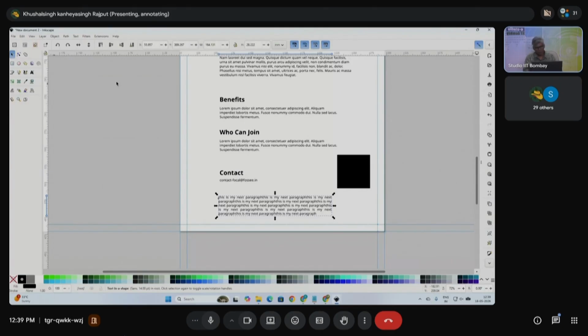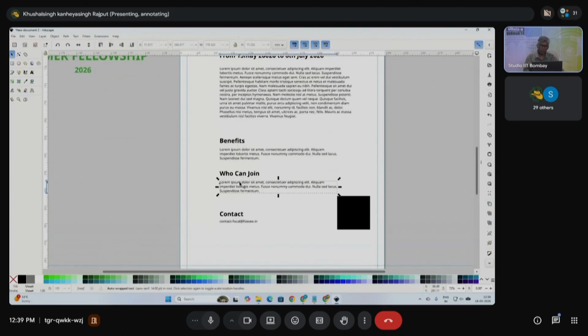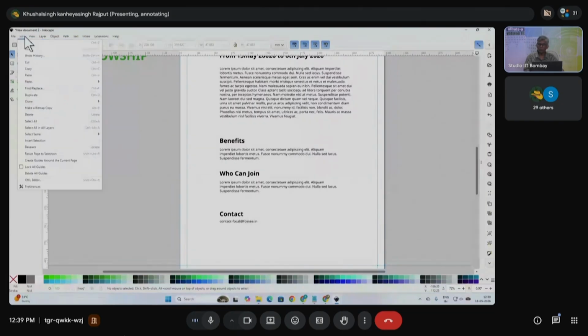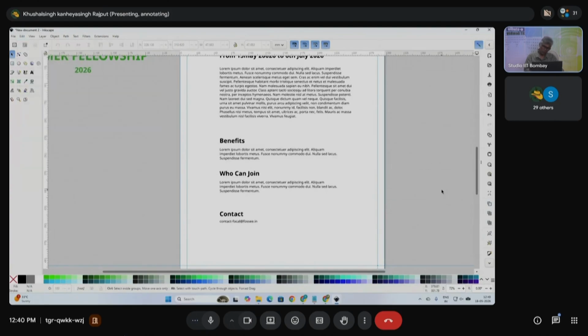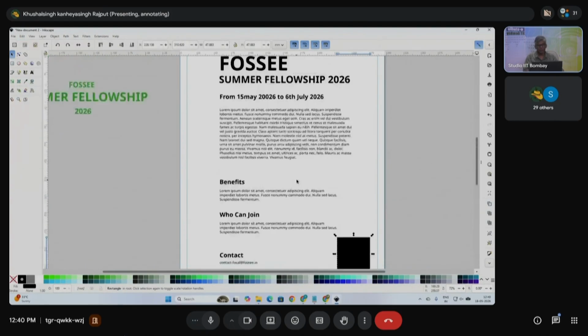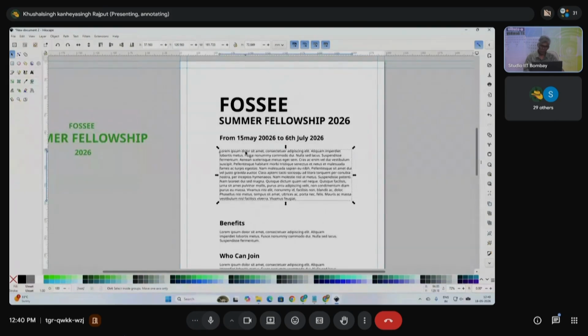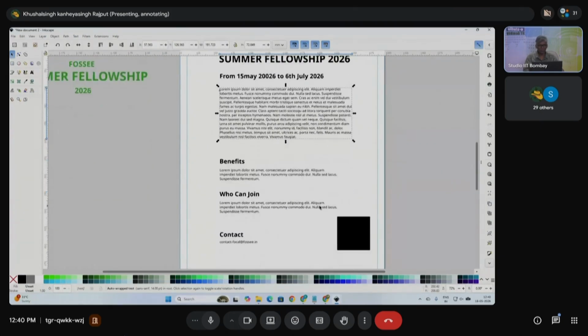So this is a thing you have to remember whenever you want to paste your text or any object in the same place. Go to Edit, Paste in Place. The shortcut is Control Alt V. Cut it, press Control Alt V, and it will be pasted at the same place.